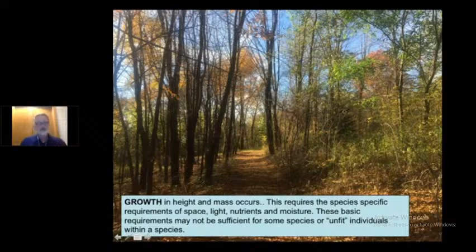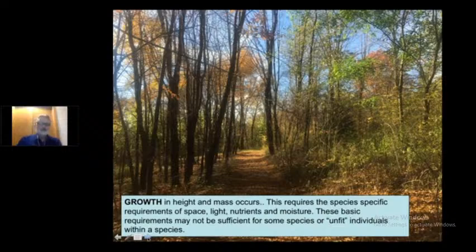That depends on your management goals and objectives. Do we want to have closed canopy forest so there's no grass underneath, or do we want to have it semi-open so there's grass underneath? Those are all decisions that we need to know. This all affects the regeneration of our system.